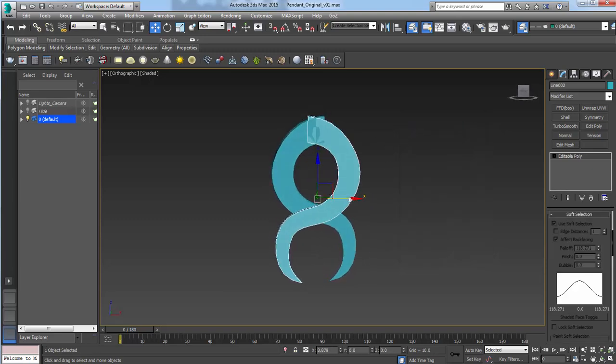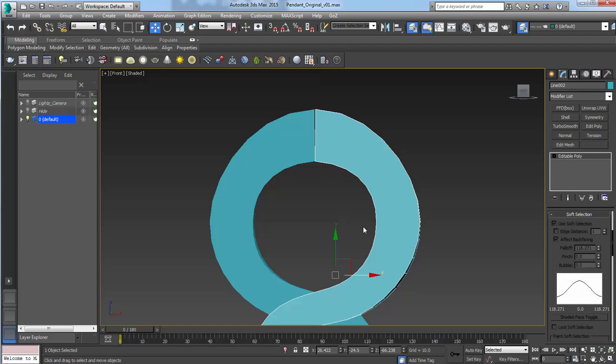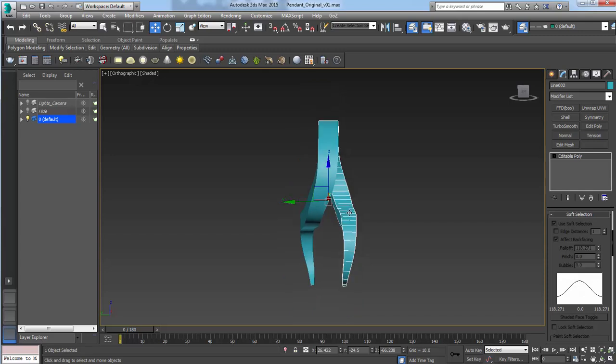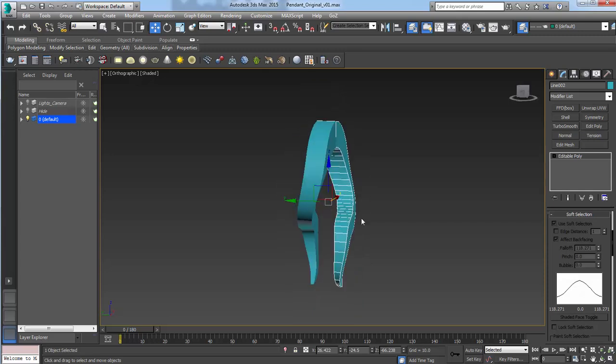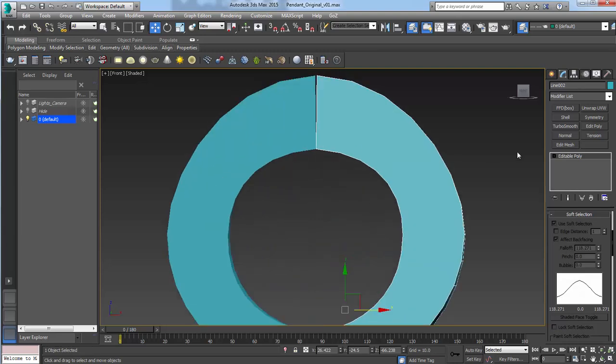And the problem here is that I didn't set my pivot point in the center, so that's why I'm kind of having to move this around. If you were to set your pivot point right here, you wouldn't have had to move that. So let's take a look. We got lots of clearance here, so that's good. We probably could have even done this a little bit less aggressive, but for the sake of moving on, I'm just going to continue with this.